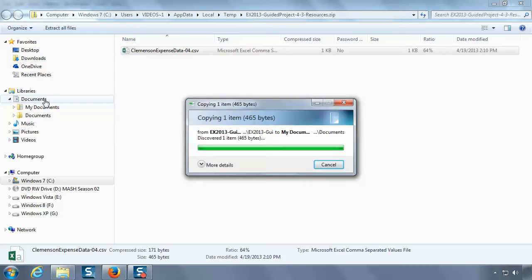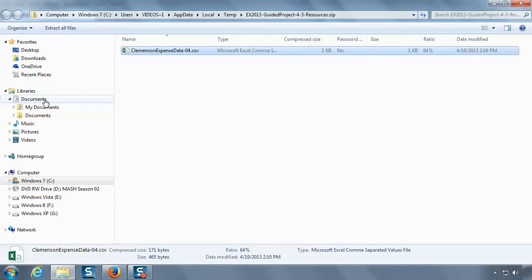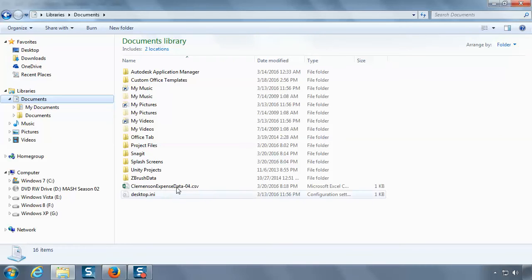And since we use our Documents file a lot, it should give us a chance to find it very quickly too. That's all it took to get the document there. When I click on the Documents folder, you'll see the list of various things you've done, and there is our resource ready to be used.